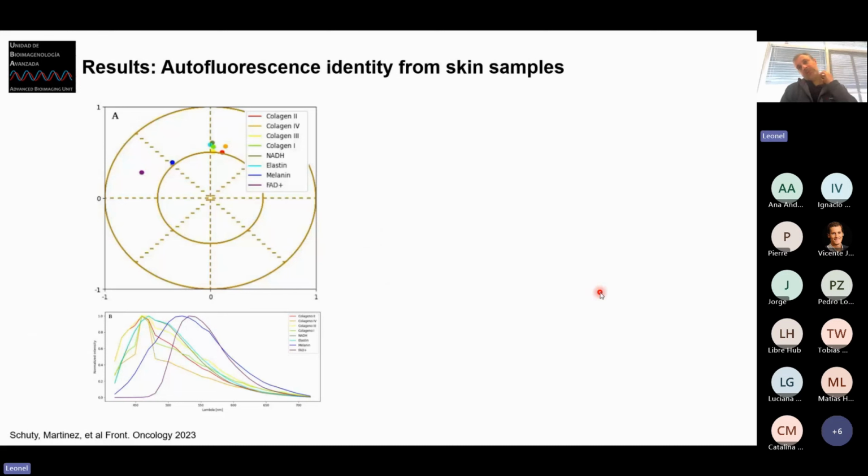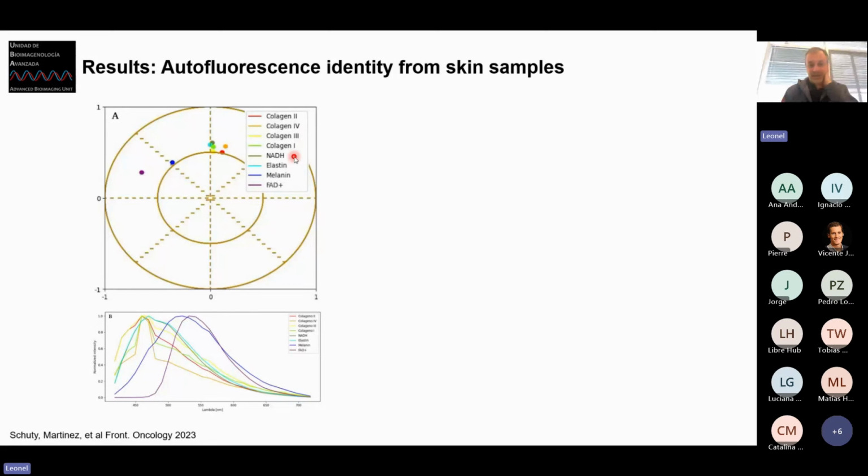But then after that, we wanted to understand what exactly this autofluorescence was, where it was coming from. And one interesting thing of the Phasor plot is the linear combination. So if we have pure collagens, we bought these collagens from a chemical provider, and then we also speculated that we can have NADH, elastin, melanin, and FAD.